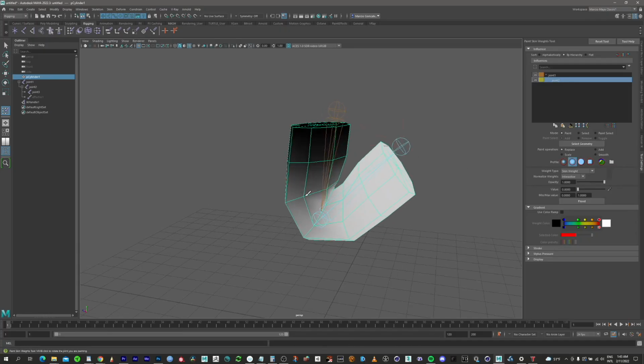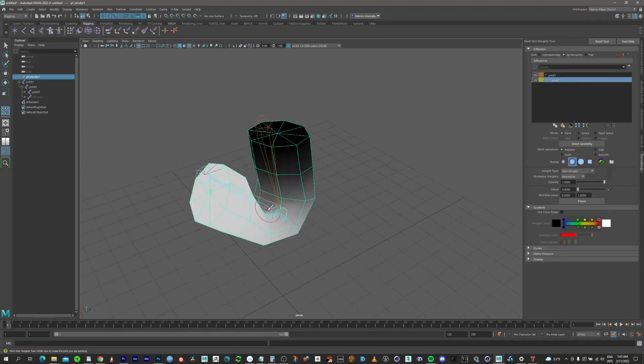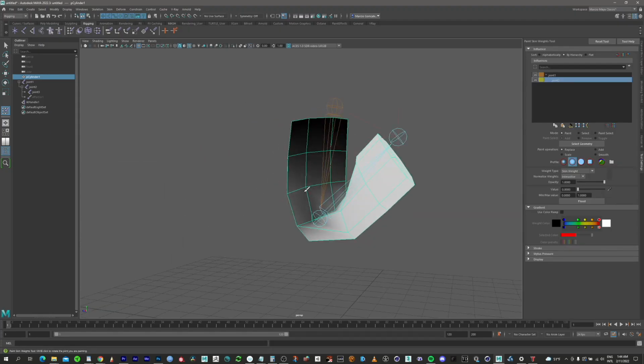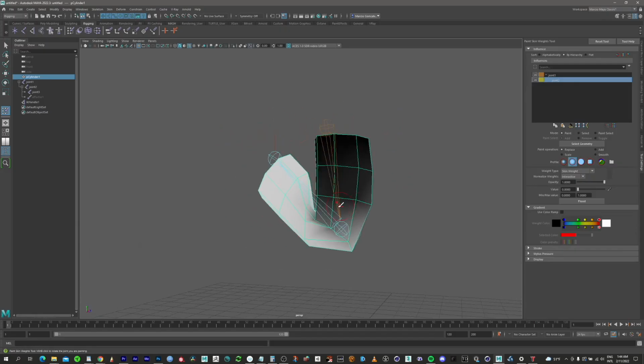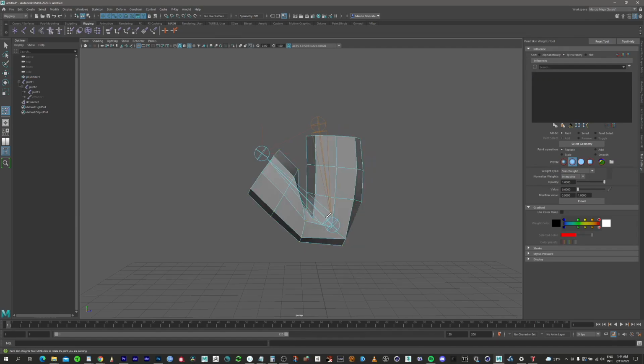And then as you paint, this will delete the influences. It's gonna get less and less. So it basically works as an eraser of the influence of that joint. So this is the way you can refine what we got with our initial skin command.